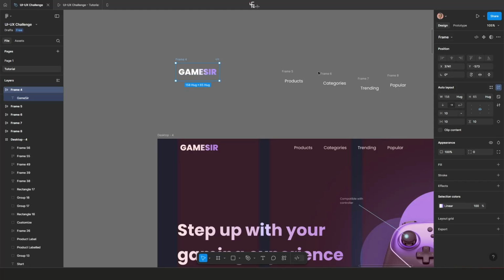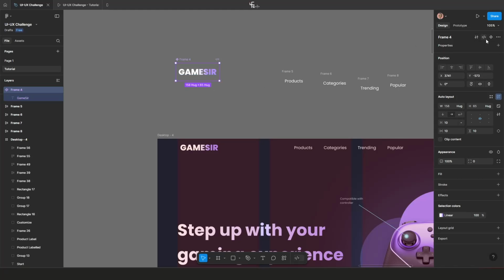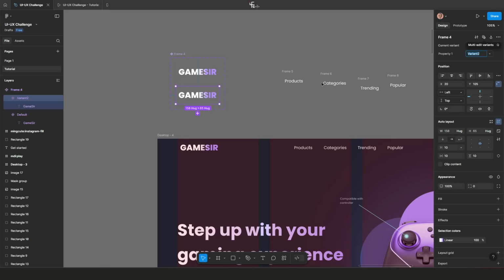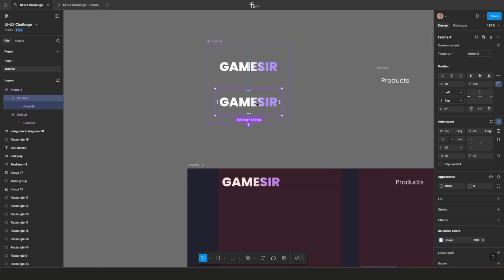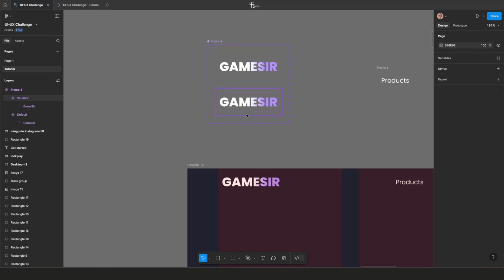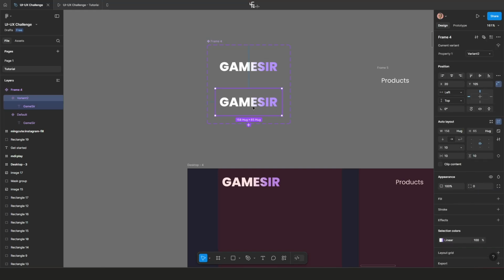To do that, you just come here and click on create component, and once you convert it to a component, add what we call a variant. What we are meant to do here is customize the variant the way we want it to be. When the mouse touches this, it should change to a different look, so the audience knows that it's live or clickable.